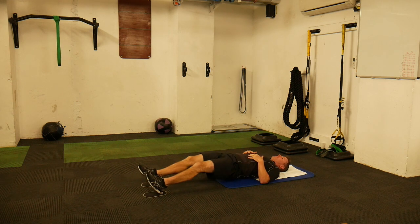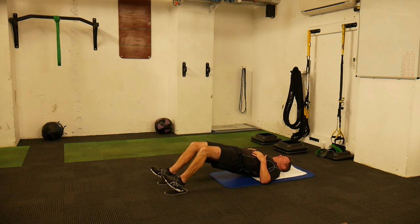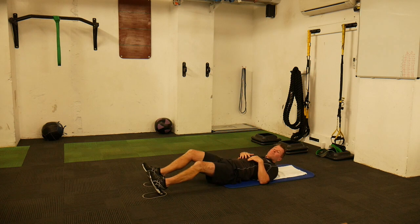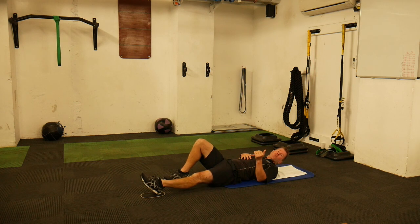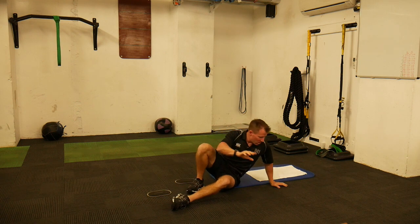So, coming out here, lifting up, and then 3, this has to be slow on the way down. 3, 2, 1. You do up to 15 of those. That is incredibly tough. Now, remember, no rest into the B2.